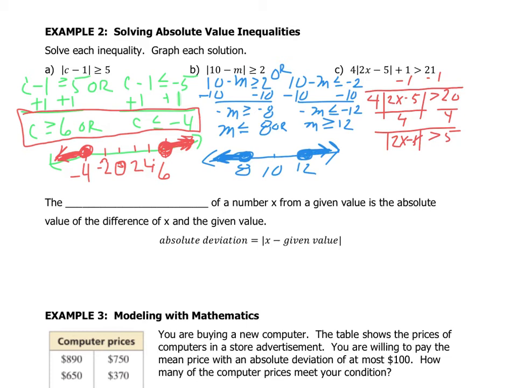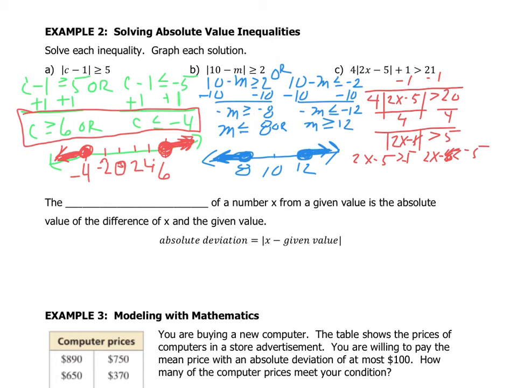Okay. Now again, it's a greater than, so that means I have an OR statement. Now we have this isolation. So now I can just say 2x minus 5 is greater than 5, and 2x minus 5 is less than negative 5. Okay, you can't forget that second one. When I put that negative to it, it has to reverse the symbol.